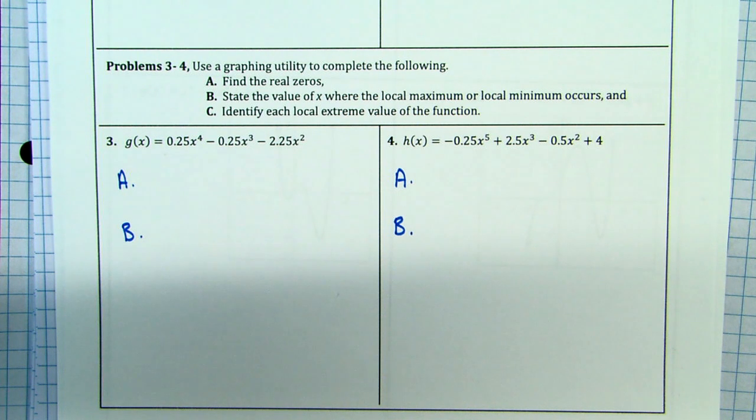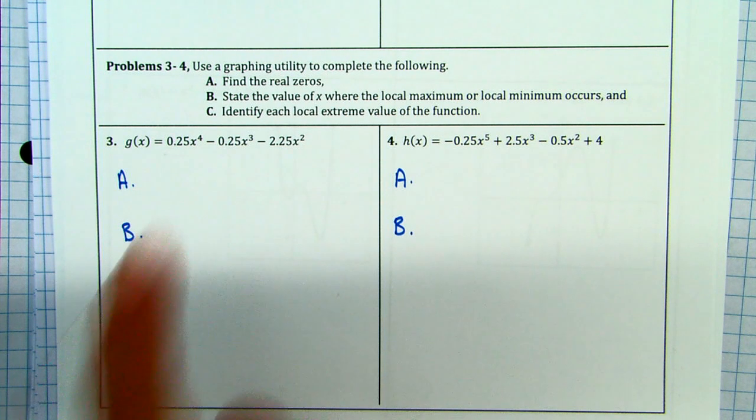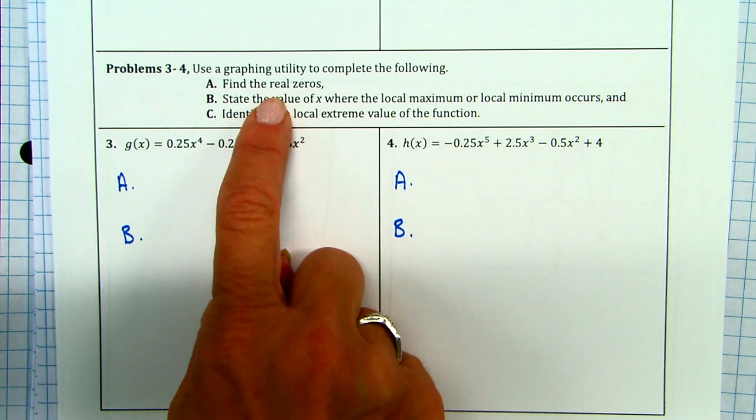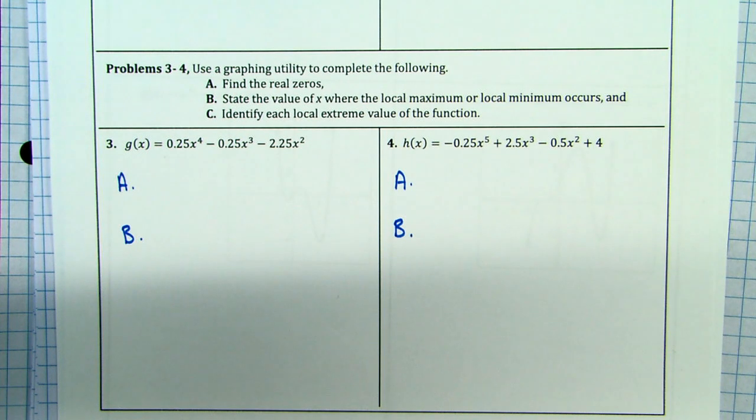You would hate to go through all the work and all these buttons that you have to press to realize you typed it in wrong. Okay? So let's start with A, finding the real zeros. So let's talk about zeros. This is also something I think that comes up in the lesson, or maybe it doesn't. I think they just expect you to remember what zeros are. Does anybody remember? Okay. Zeros are x-intercepts, or solutions, or roots, or x values. There's lots of different words.